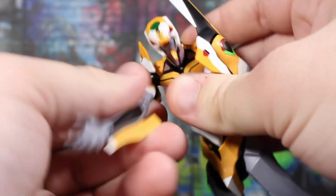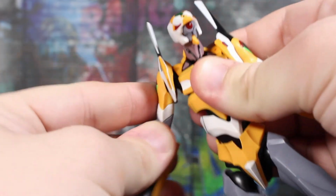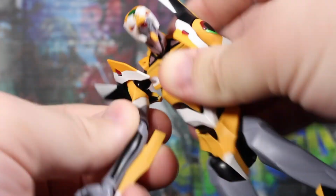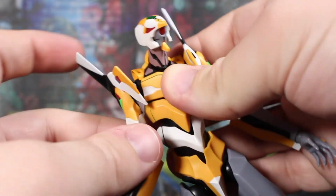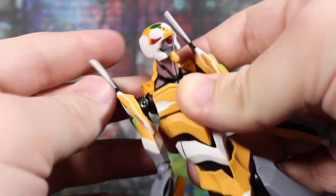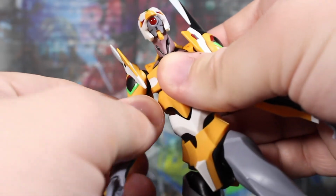We do have butterfly joints. Arms go all the way around. They do have an up and down method too. You have arms that go in and out like so. Lots of range of motion. Like I said, this piece is all like this slight ball joint, so it can pivot, go all the way around, whatnot. We have upper arm swivel there.